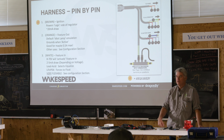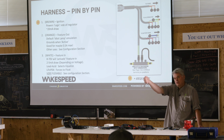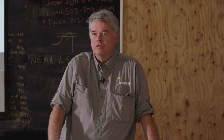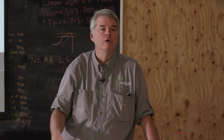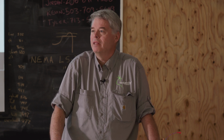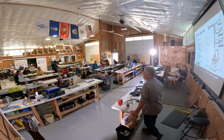So the easiest way to use it, put a light bulb in your dash, one side connect to the orange wire, the other side go over to your ignition when the key switches on. That's usually how these things get installed. But they're also kind of nice in vans because, we mentioned that a lot of times these regulators are installed by the batteries. They may or may not bury them in a way where you can't see it. It's kind of nice to bring that little light out. And if you are going to do it, make it so that the light actually really bothers somebody when it's illuminated. It shouldn't be one of these feeble ones that you can barely see. If there's something that's gone sideways, this is the primary way that the Wakespeed can tell your customers that something's not right and it should be looked at.